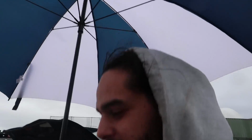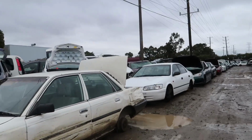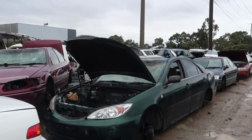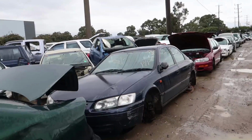They dropped off a silver Camry and a green Camry, so the green one should stick out fairly easily. We'll have a suss. Lachlan forgot his phone in the car, but have a look at this lineup. We have Camry after Camry after Camry. Just keeps going, guys. Except every single one of these Camrys has their engine out, so that's going to make it a little bit difficult to find the 1MZ. There are a few 3VZ engines, the same one that I have, but that's no use to us today.